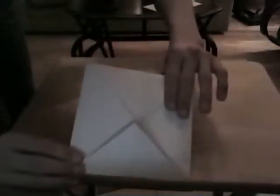So now we fold it in half twice. Should make this easier. When we take one of the vertices and we fold it into the center, kind of like a triangle. Do the same thing for all the other sides. Now that all these flaps are in, we now have a new square.